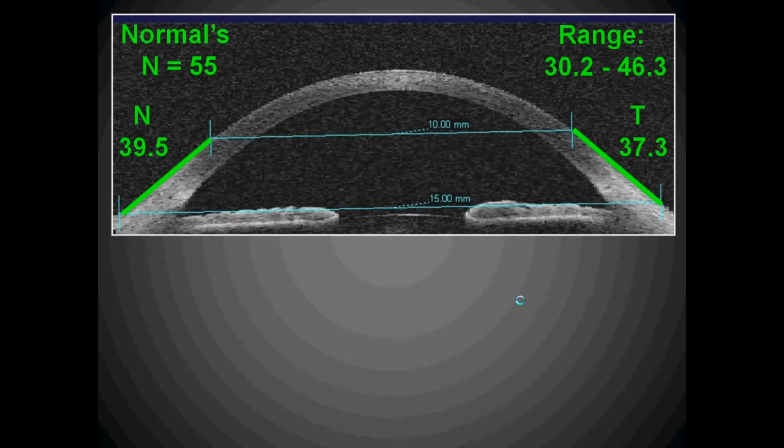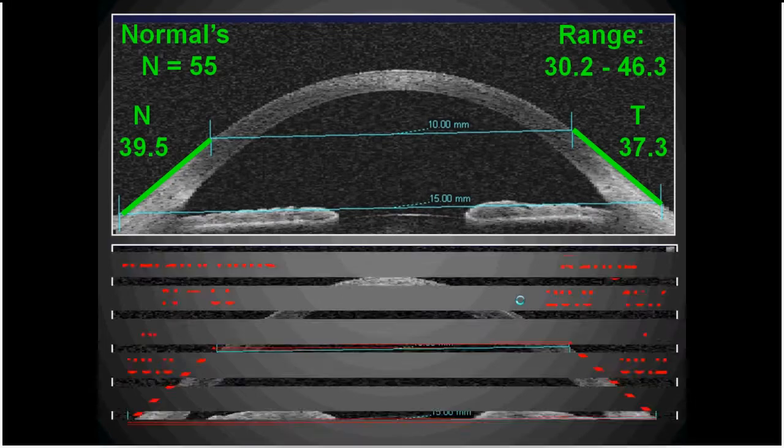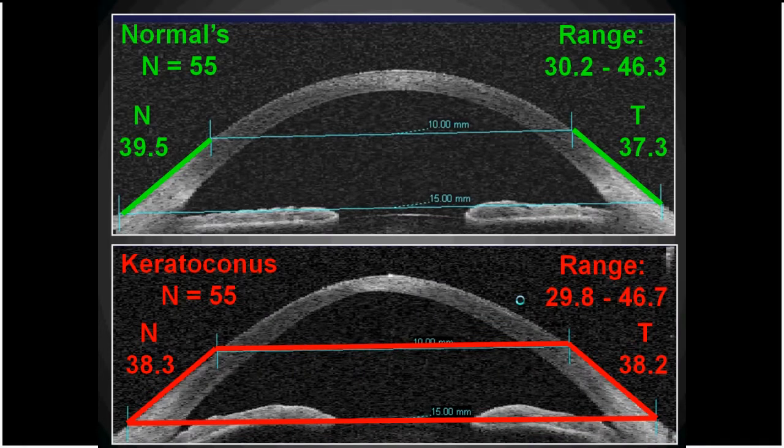Now, what is the average angle that exists in the sclera? On 55 normal eyes, a study was performed at Pacific University to measure the average angle, and that worked out to be 38.4 degrees. Compared to 55 keratoconic eyes, the average angle was very similar at 38.25. So the angles of the peripheral cornea, limbus, and sclera from a 10 to 15 millimeter chord are primarily the same between normal and keratoconic patients.